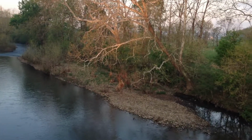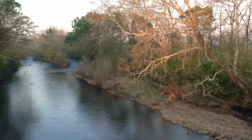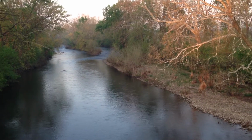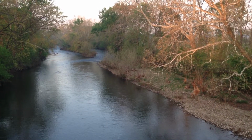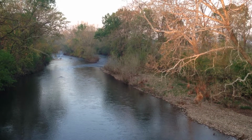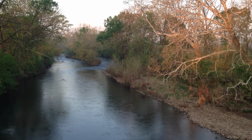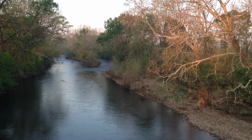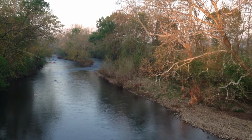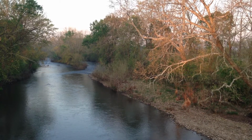So as we check out the North Fork Shenandoah River, we're looking upstream, which means we're looking up the stream toward West Virginia. Most of this water comes out of Rockingham County to the west of us, from up into the higher lands, over towards Broadway, Timberville, and beyond, onto the West Virginia plateau.